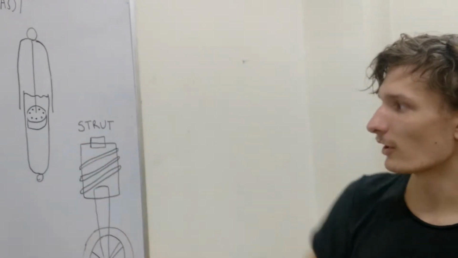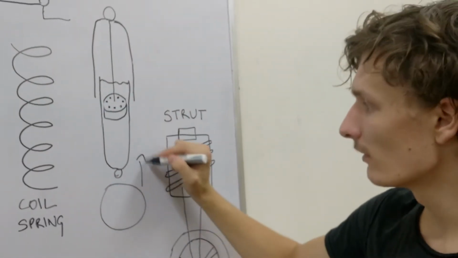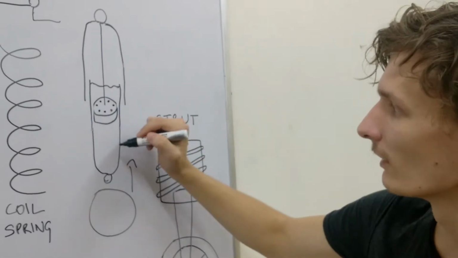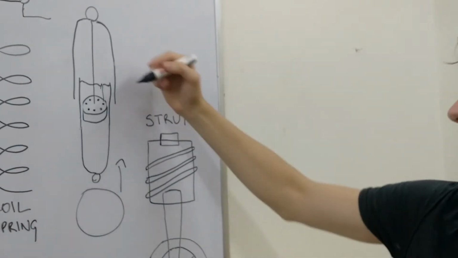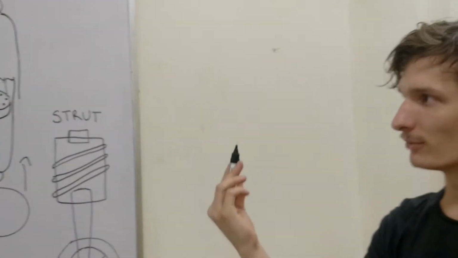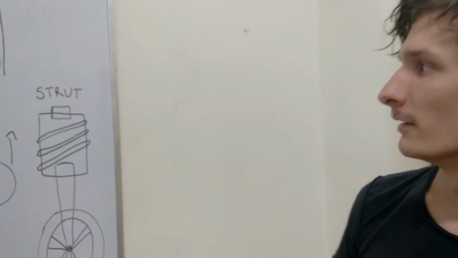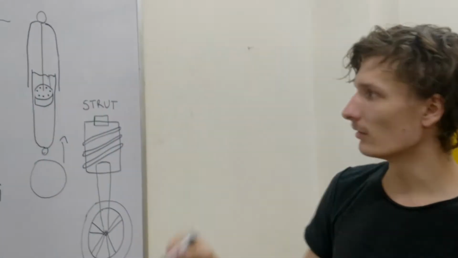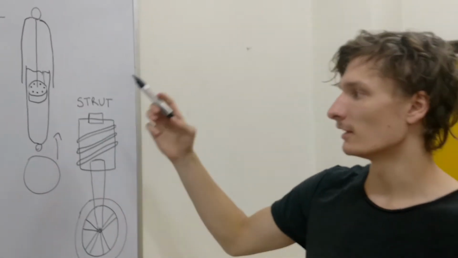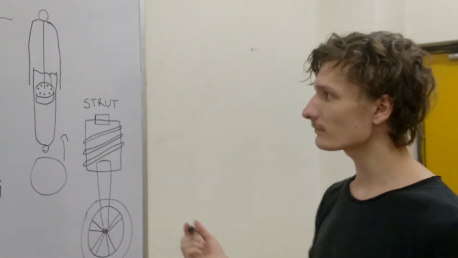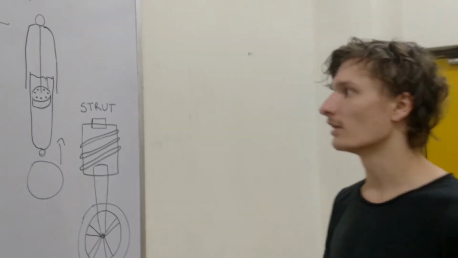The principle of working is when the wheel, which is found here somewhere, moves up, the fluid gets pressed through the holes of the cylinder, and at this point the kinetic energy of the bump gets translated into frictional force and then into heat. And those holes there are a lot of tiny holes and a lot of big holes, so you have a lot of friction. And because all the kinetic energy then gets changed from kinetic to heat energy, the mass stops moving after some time.